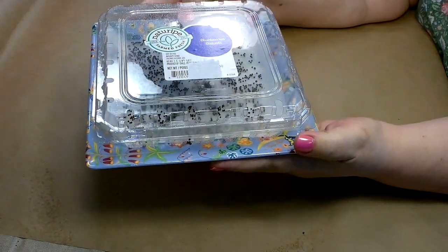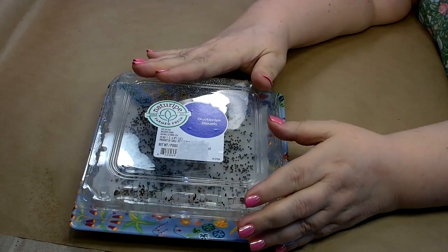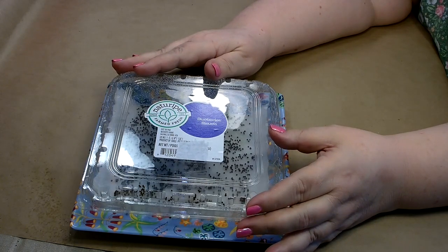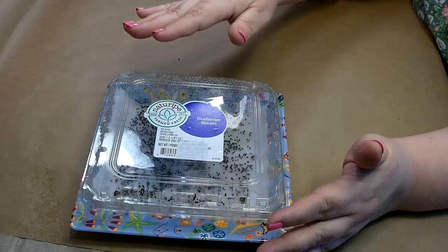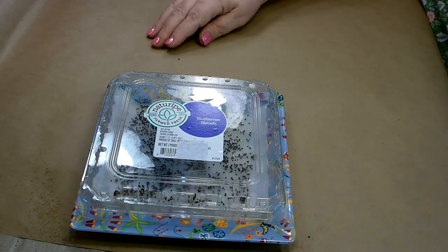Next, you're going to either place this into a closet or cabinet where it's nice and dark. And you're going to need to leave it there for 2 to 3 days until it starts to germinate. You do need to water this twice a day with the squirt bottle. You just mist over the top of the seeds once in the morning and once in the evening.